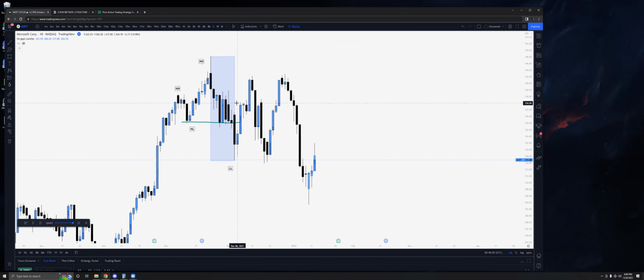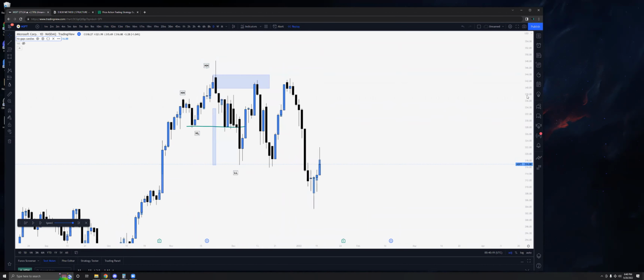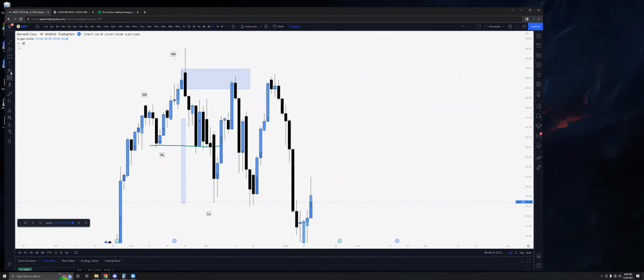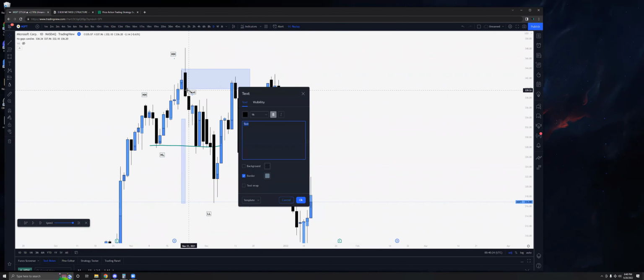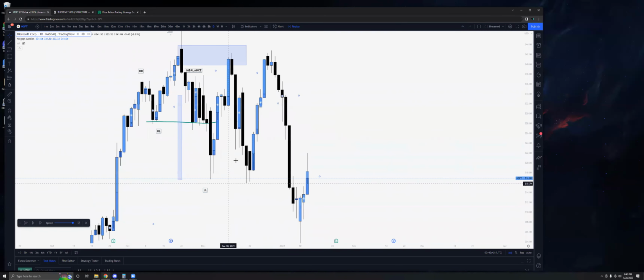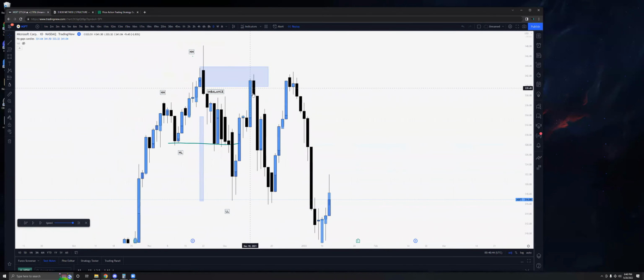Supply zone. It comes into the supply zone. It comes into this area here because it has what? What makes this supply zone valid? The sell off after. Yeah, the sell off. And then what does it leave behind? The imbalance. And what are these banks doing? They're pushing the price right back up so they can close. When you think about it, the banks don't want to sell here. They want to try to sell at the best price.